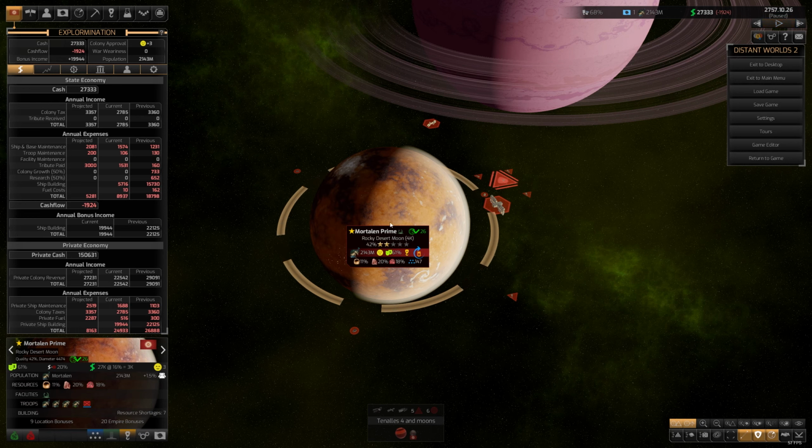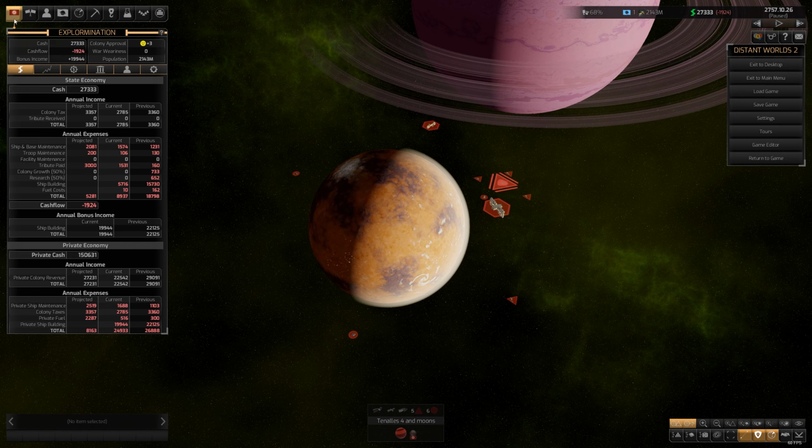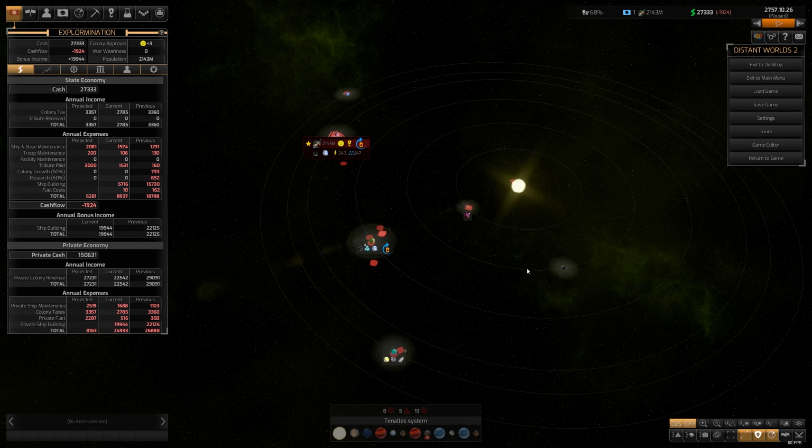The first thing I've done, I've actually renamed the planet Mortal Prime, because I found the old name a little bit awkward to say. I'm not really sure why. I just couldn't get my mouth around it. I also wasn't really paying that much attention to what was going on with the game, because I was kind of too busy trying to explain what was happening.